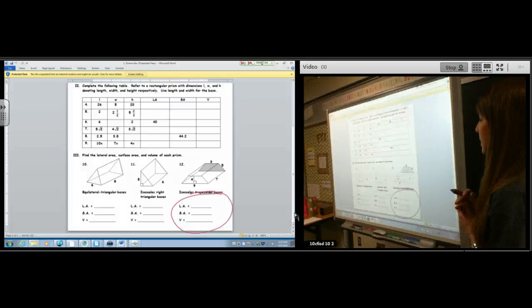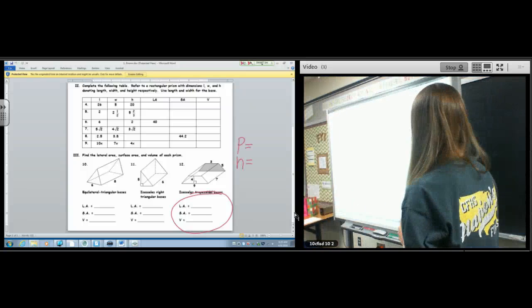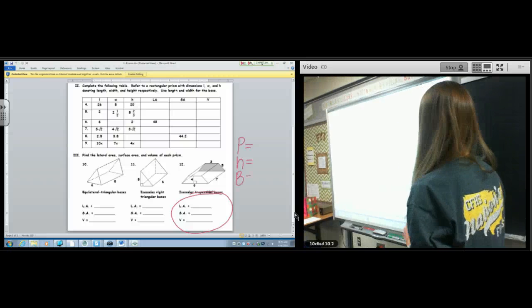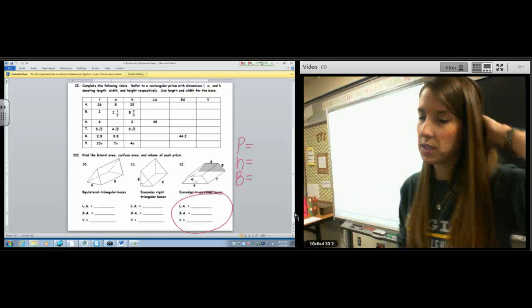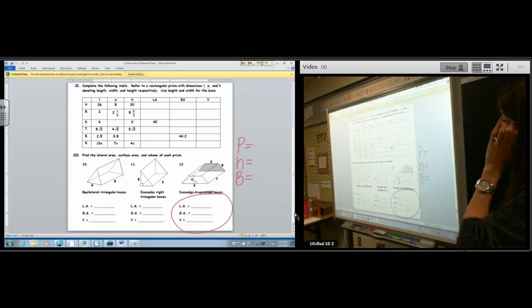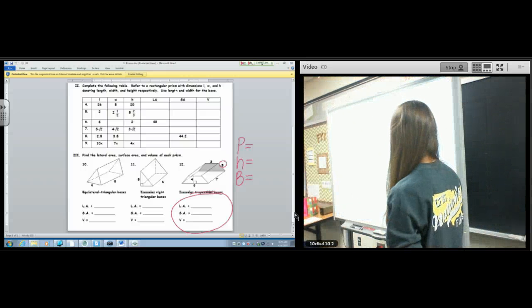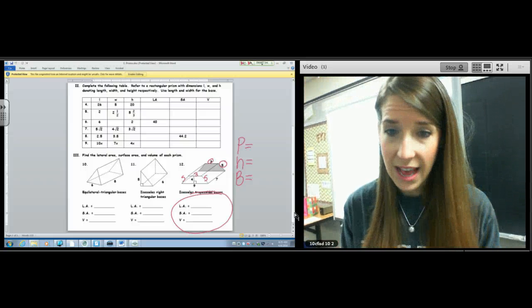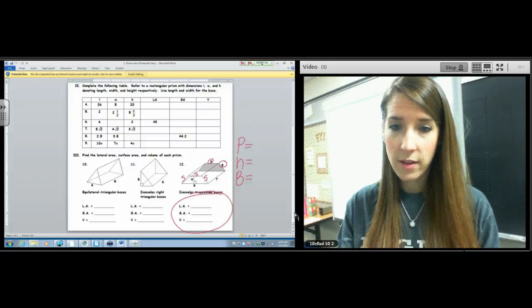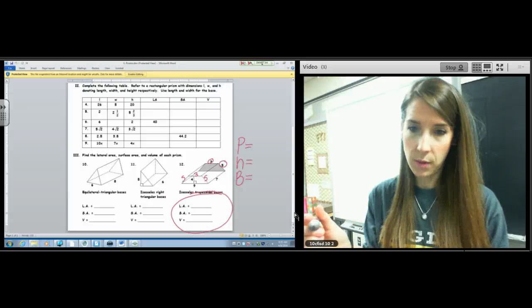So you need things like P, you need an H, you need a B. And that's all you need for this one because it's not a pyramid, there's no slant height. So that's good news. So P stands for perimeter of the base. The good news is we get to use this 5, it goes here and here. And we get to use this 3, it goes here. So when we're finding perimeter of the base, we're just adding up 5 plus 5 plus 3 plus 9. So what, 12 plus 10, 22?